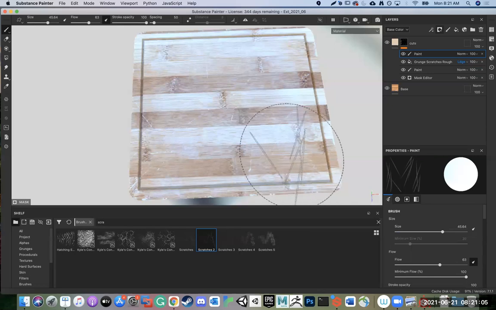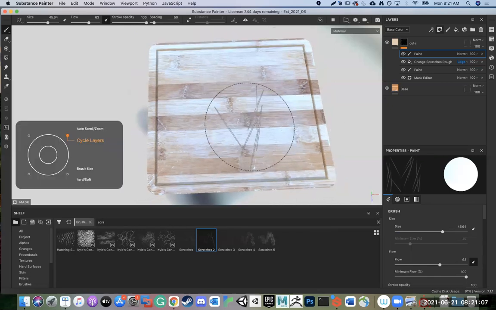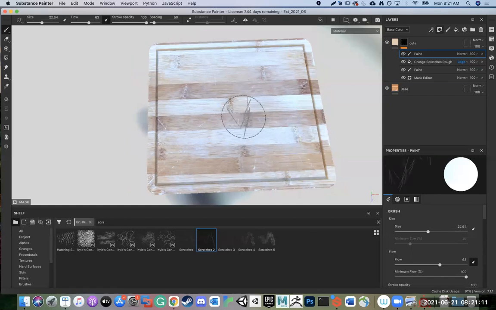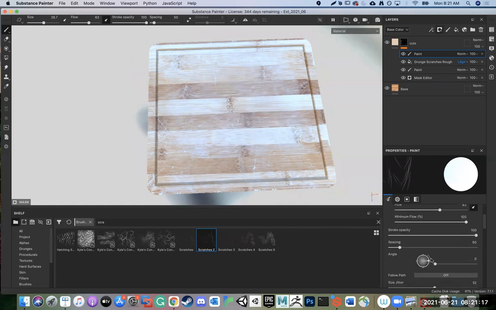Size, we can actually change using our Wacom tablet, which, by the way, if I didn't mention, you should be using your Wacom tablet. And I can change the rotation here if I need to, but I don't think I'm going to. All right, so then we can just add these cuts in.